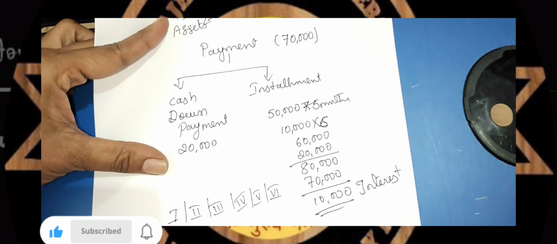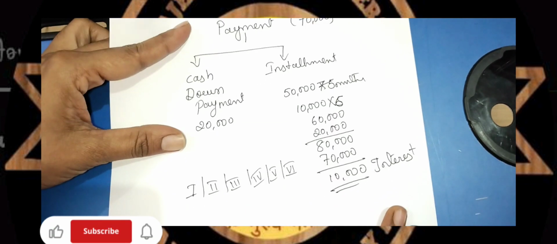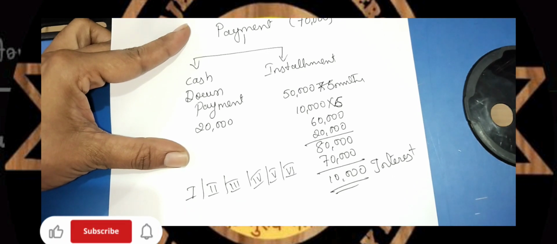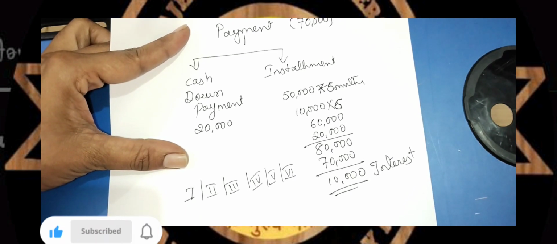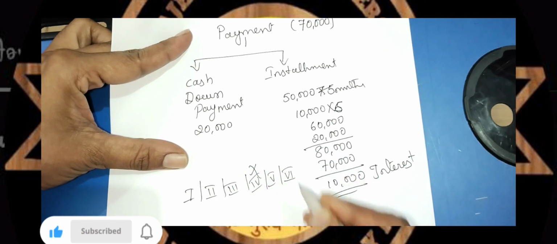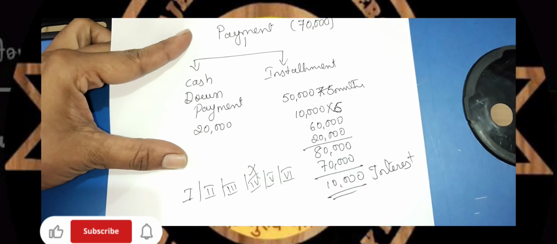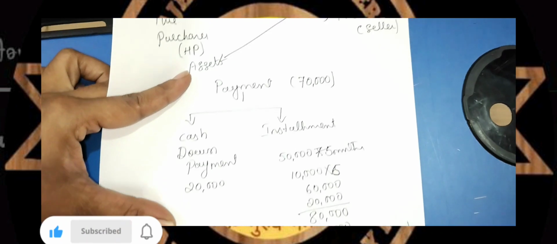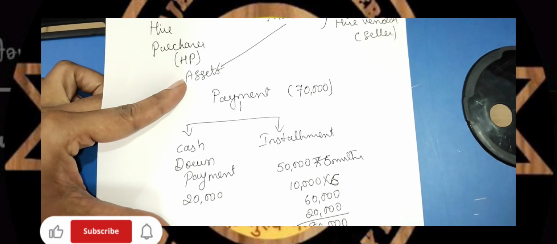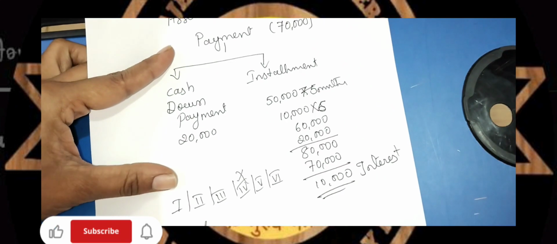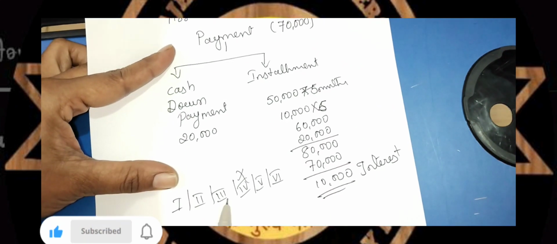Now, one more point you need to understand. It's very important. He paid 3 years continuously, there was no issue. In the fourth year, he became a defaulter. He was unable to pay. Immediately the hire vendor can take repossession. He can take back the asset and is not going to repay the amount you have paid for these many years.